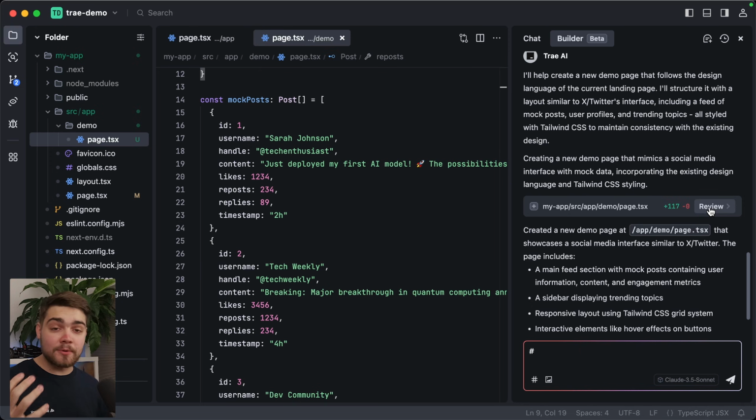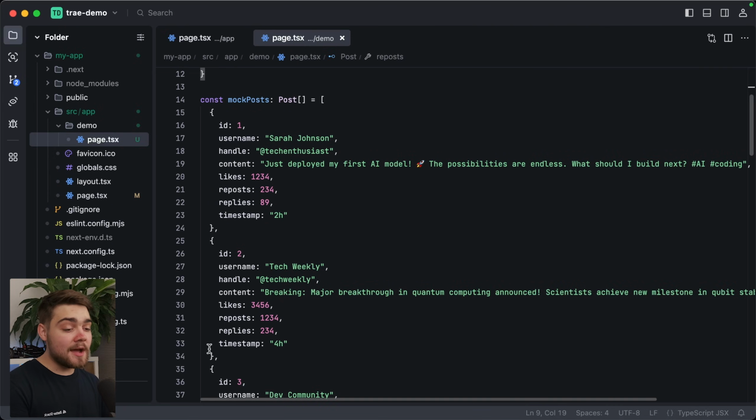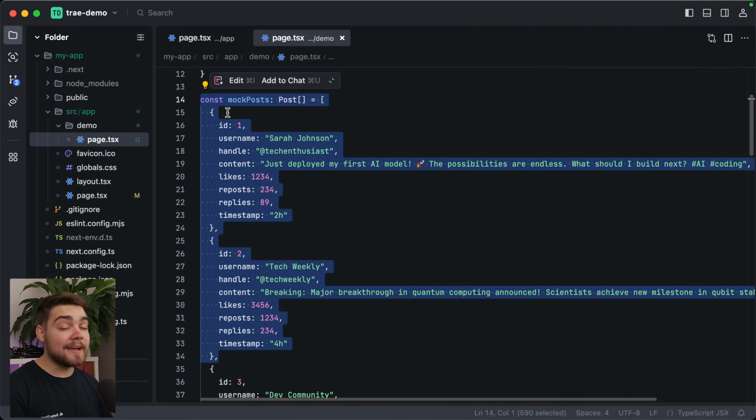Once you've accepted all of it, it doesn't seem like you can go back. You can just click review. But obviously, if you change the code, that button isn't going to work. Besides that then, we get the other features that we'd expect from an AI IDE. You have the chat if you just want to talk to your code instead of it making changes. And then you can also go ahead and use the inline AI editor as well.